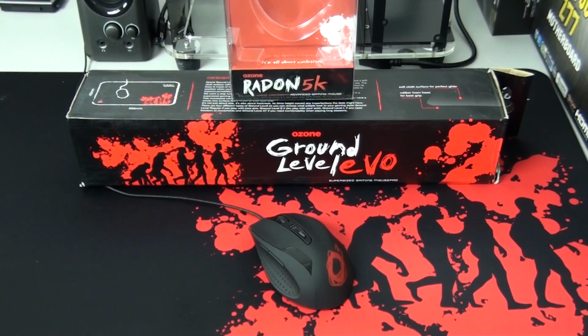Today I'm taking a look at a couple of products from Ozone, the Radon 5K gaming mouse and the Ground Level Evo gaming mouse mat. I've been given this opportunity by the Cool Room, so massive thanks to them for sending these products out for review. So first of all, a look at the Radon 5K.